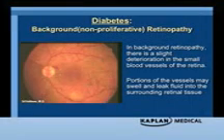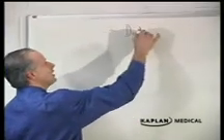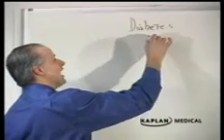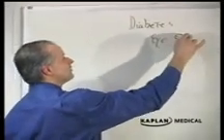Let's look at our first disease, diabetic retinopathy. Now, background retinopathy means that there is a very small deterioration in the blood vessels of the retina. However, there's not enough to occlude the perception of light. As a matter of fact, background retinopathy is not perceived by the patient in the majority of cases. It's something that is found on a routine eye exam. That is why diabetics, let's write something up on the board here, that is why a diabetic should have his feet and his eyes examined every year.